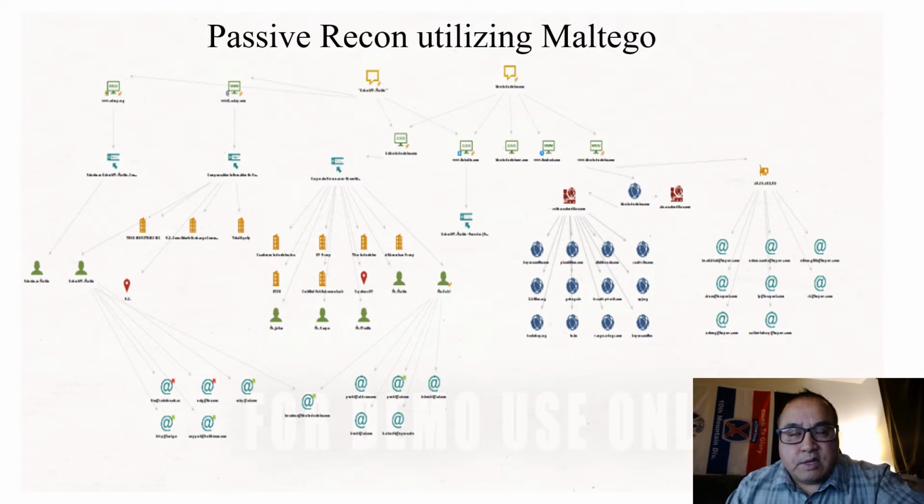The next step in the passive recon is to use Maltego. We open a new graph, and then open two phrases, one for the target user and one for the target company. The target user is going to be Robert Martin, and the target company is going to be Thor Industries. We'll do a search on the websites and the email accounts of Robert Martin to see his email and his various footprints on the web.